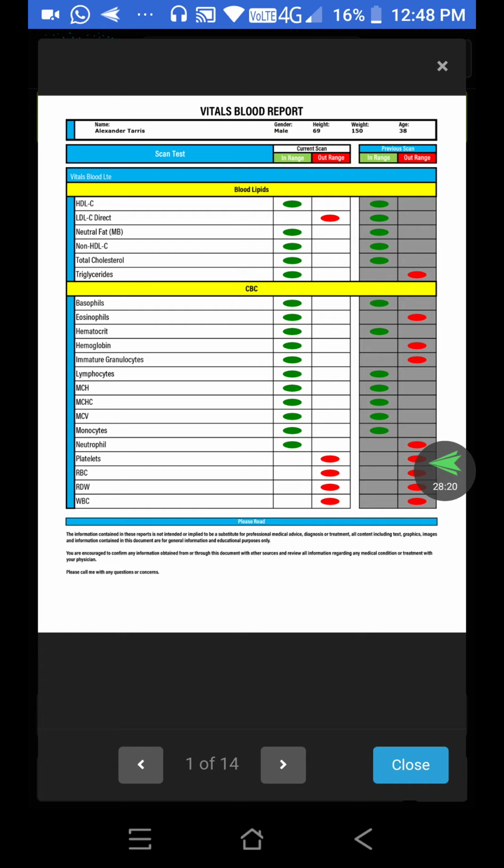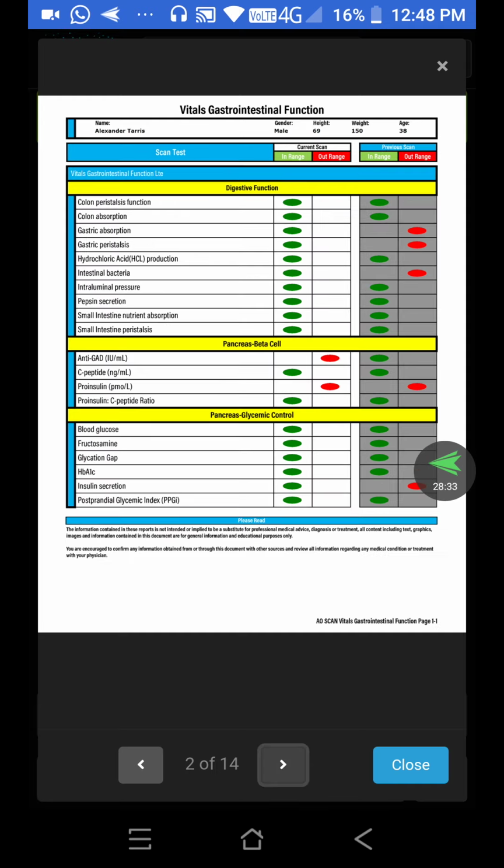Now, what about if you're doing a scan for somebody else or for yourself, and you're saying, gosh, some of this information looks important. It looks like I should probably know what some of these out-of-range values mean and maybe what I should do about it. But I just don't know where to go from here.